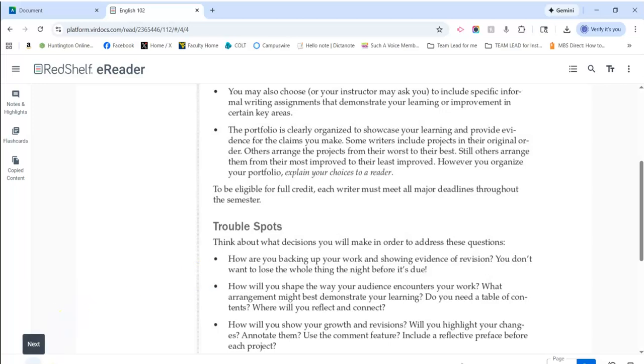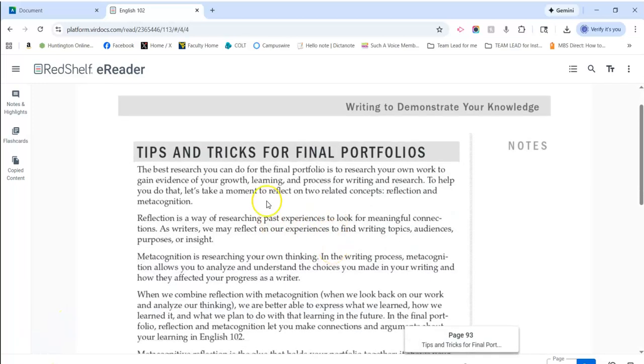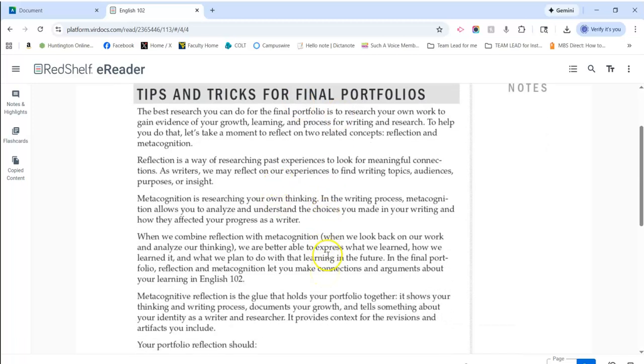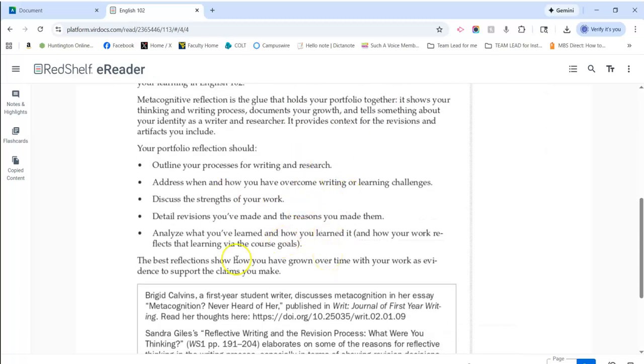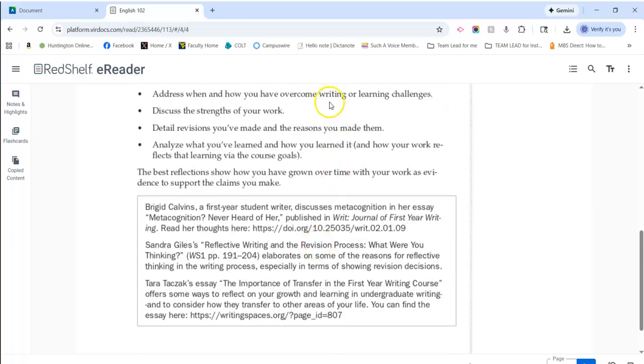Now, anything else I need to tell you about? Well, of course, there's always the usual tricks and tips, something for you to read and think about, and consider using. There are these suggested readings that you might do. Again, if you were to read one of these and then maybe take notes on it or write a response about it, that could be a miscellaneous item, right? Remember, you have to have the 7 miscellaneous items. That could be one of them, just by doing something like that. But that's obviously just one of the many things you can do.